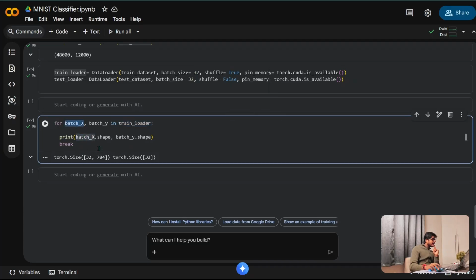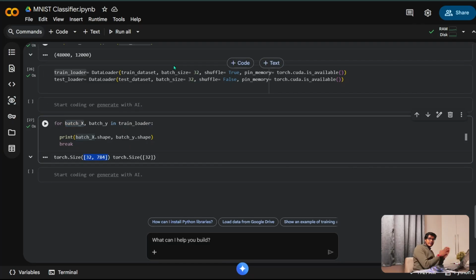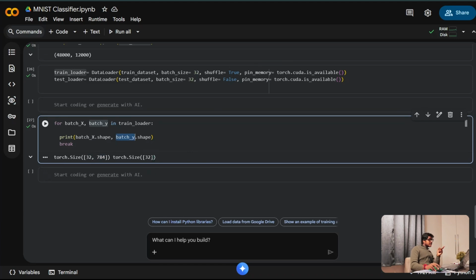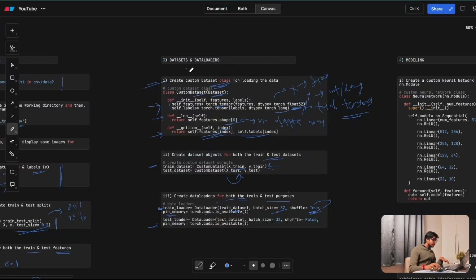Our batch of X, or our batch features, has a shape of 32 by 784. Why 32? Because our batch size is 32. So in each batch we have 32 items, or rows, or entries, and the number of features, or columns, is 784. And for this batch_Y, its shape is only 32 because it has no columns, because it is just one single integer. So that is it for this section.